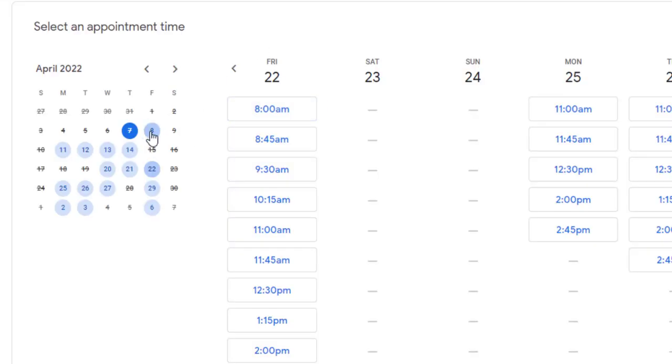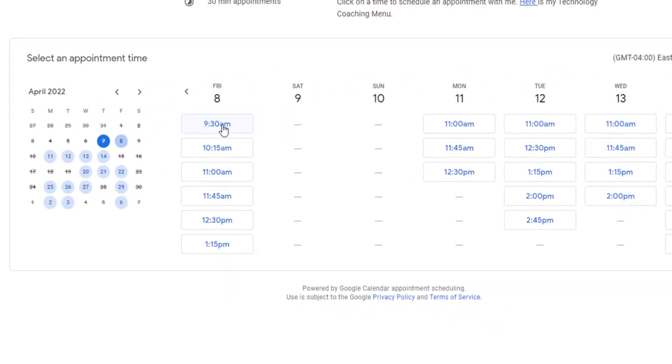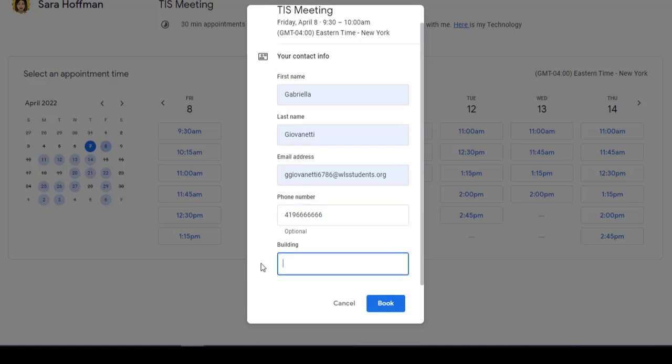All right, so Gabby's going to look at April 8th, and she's going to take this 9:30. Because Gabby is a student and she's logged in to her WLS account, it will pre-populate this information, and then all she has to put in is her phone number and then her building, and click book.